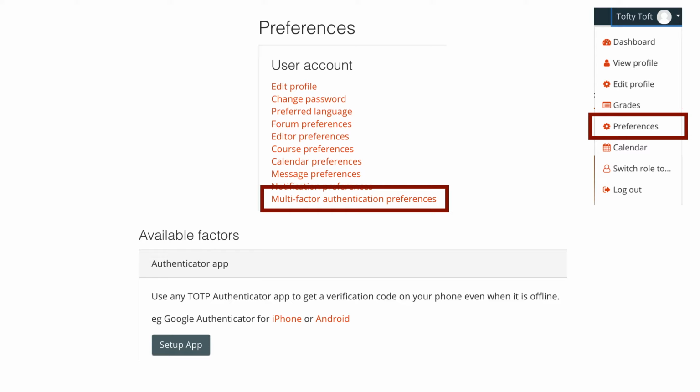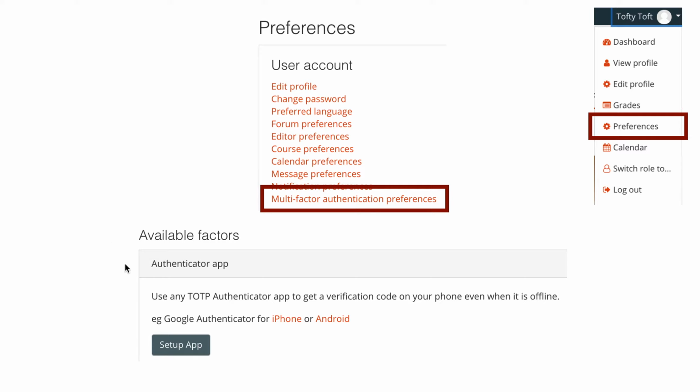However, once you're on the system, and depending on how your institution wants users to log in, there could be a second way of logging in with a multi-factor authentication application on your smartphone, which is a really cool way of doing things. But it's up to you to set this up. So go to your preferences, click your name in the top right hand corner of Moodle, go to preferences, and then at the bottom of the preferences list you'll find multi-factor authentication preferences, which is quite tricky to say without getting it wrong.